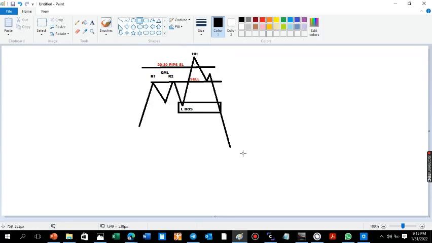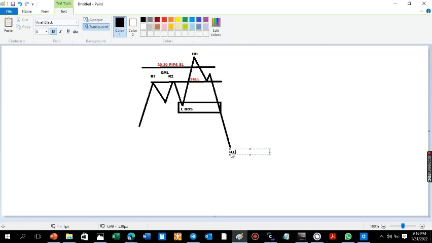Why does the market have to come back to this level? Because they couldn't take all their orders at once, so they have to come back to the level here to take the unfilled orders, and that will be your chance to actually sell. So you can actually swim with the sharks. You have to swim with the sharks. That's what you want. Otherwise you get eaten up, and you don't want that to happen to you.